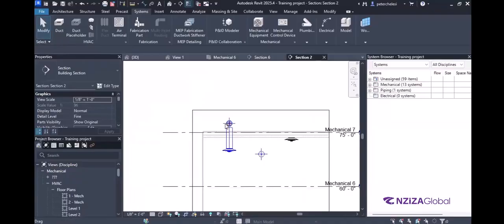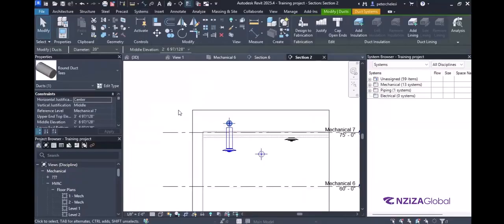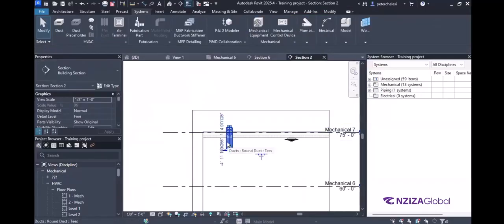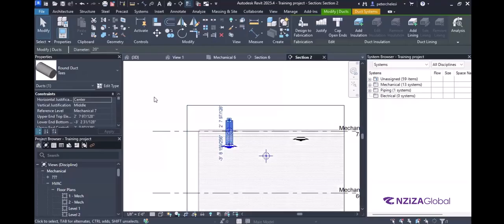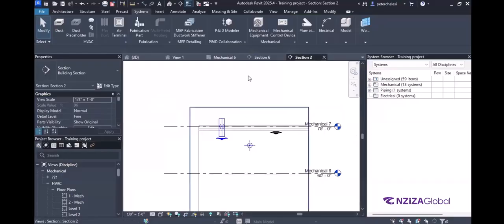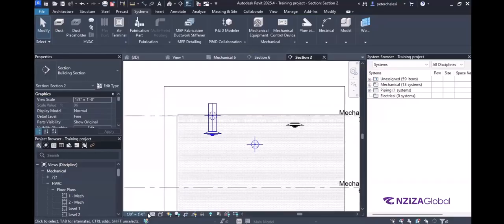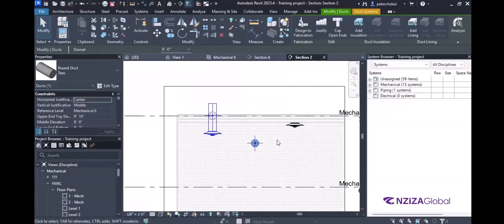And also this round ducts. Go to detail, make it fine. Also this one, move it upward.